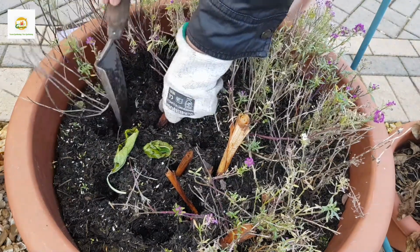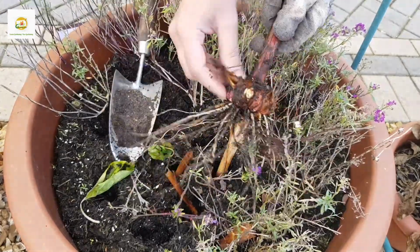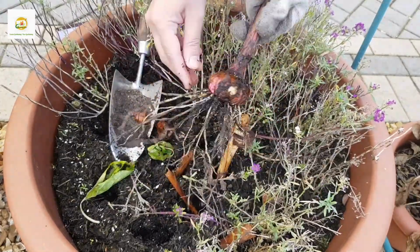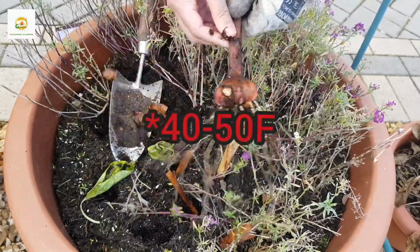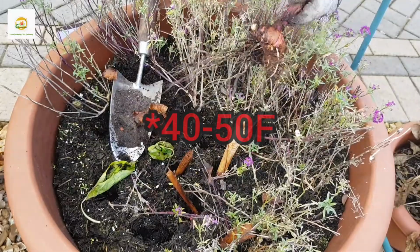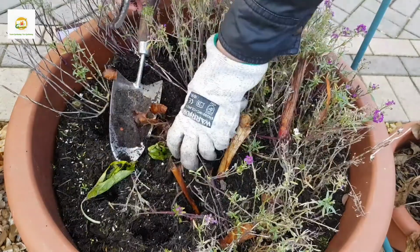So if the temperature dips below freezing, it's better to take them inside. You can store them in an attic where it stays between 40 and 50 degrees. That's the ideal temperature for them. Or you can also store them in a refrigerator where it's not very moist.